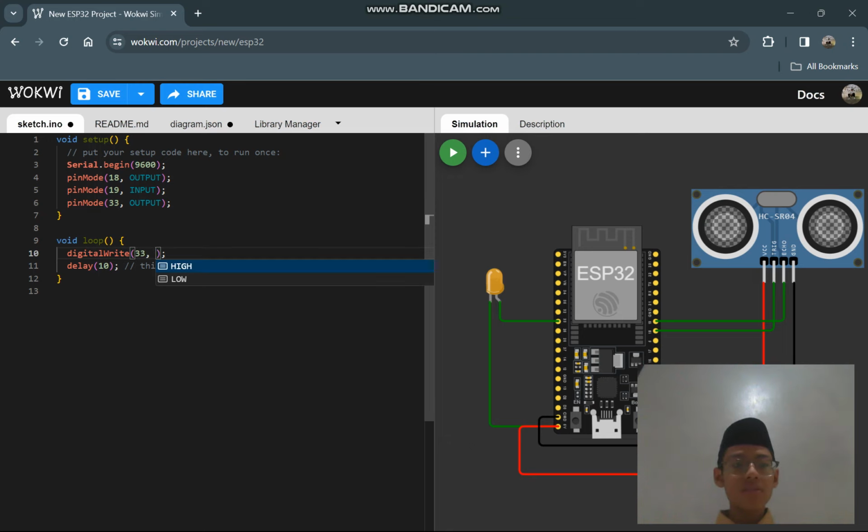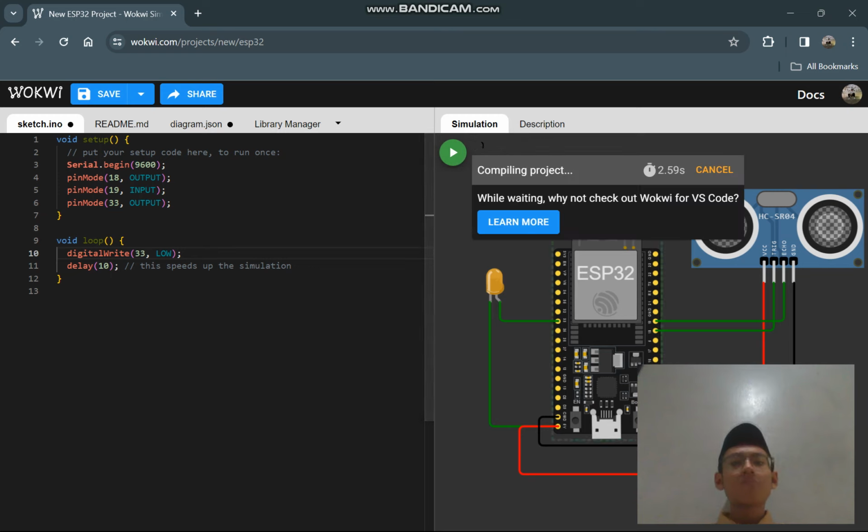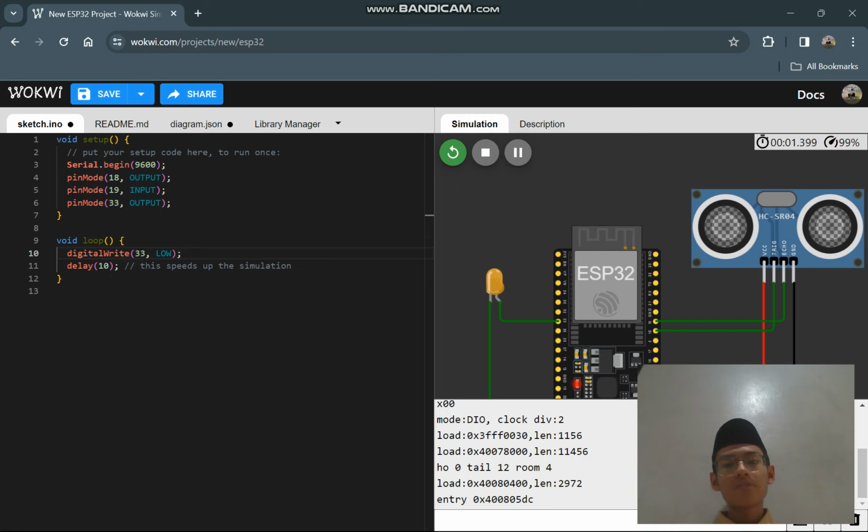Then high, sorry, low. So why is it low? It means that it will give information to the LED, because the wire is in the 5 volt, which is low. If it does not work, that means it's high.